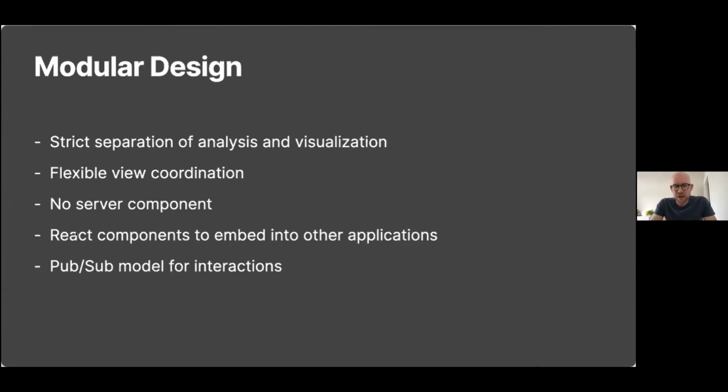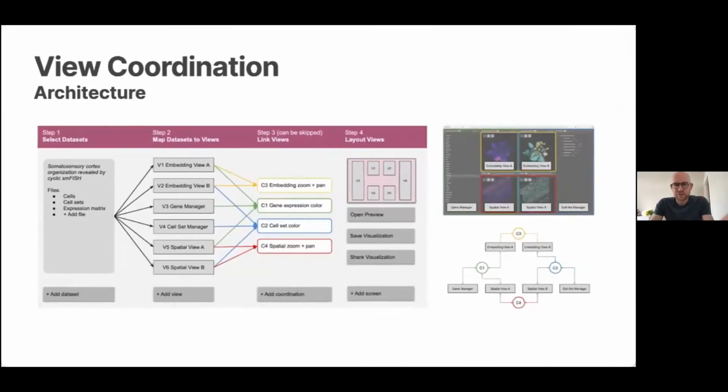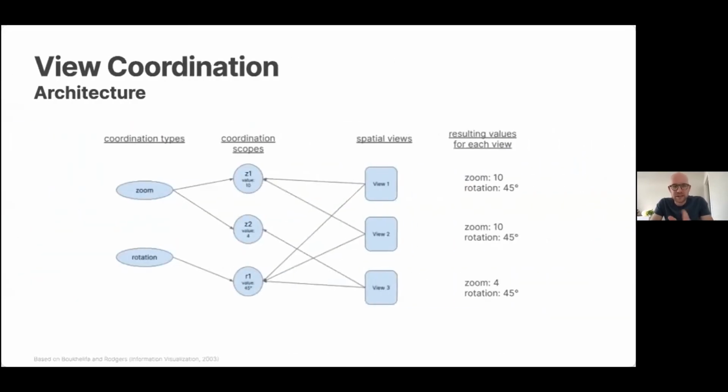And the PubSub model for interactions depends, of course, on what you want to build in terms of an application. This is an example from our work where we're using PubSub to communicate between different views. I just want to briefly point this out. This is for a tool that I will introduce in slightly more detail in a moment, called Vitessce, that my lab has developed, where we're using a very flexible view coordination that allows us to tie together different data sources with different visualization types and then coordinate different aspects of these visualizations with each other. And this is old school data visualization work. The model that we use for the view coordination was described in 2003 in Information Visualization.